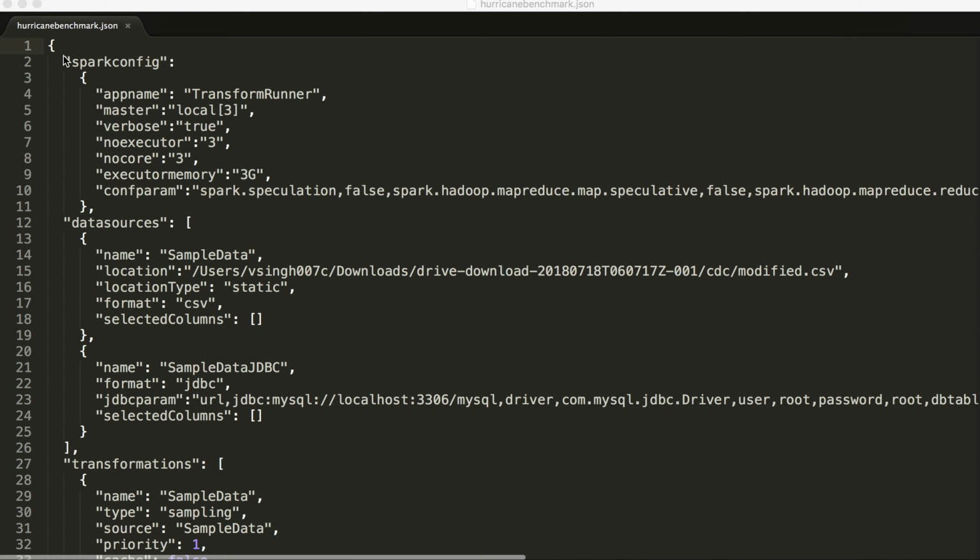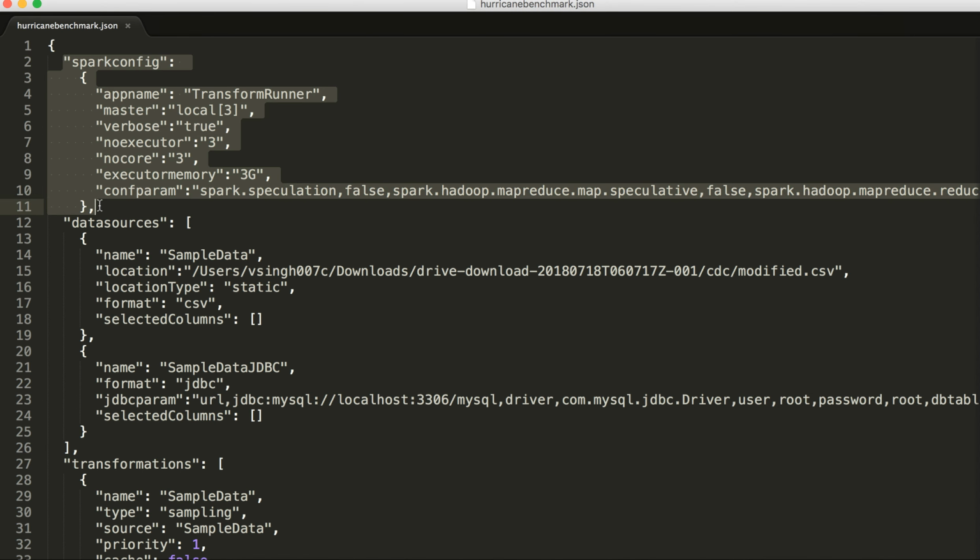The input you can give in a JSON file that you can see now. The important part is this highlighted item where you can put the Spark configuration. Here I am giving the app name and I am running on the local node, and the verbose is true, which means it will give a lot of warnings and log errors. Number of executors, when it is local, does not mean anything.